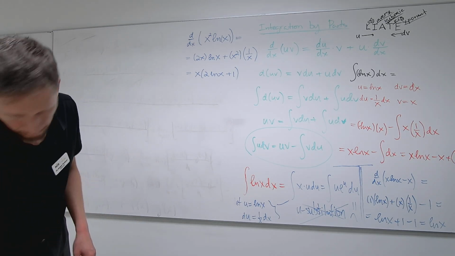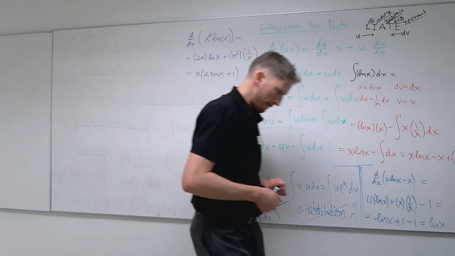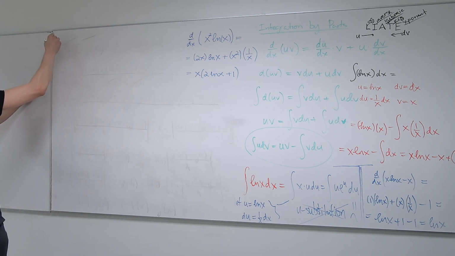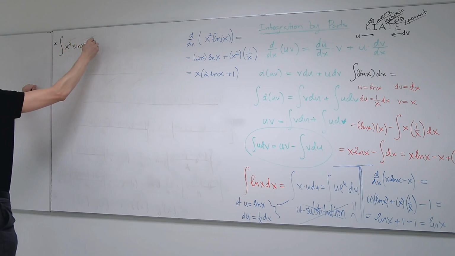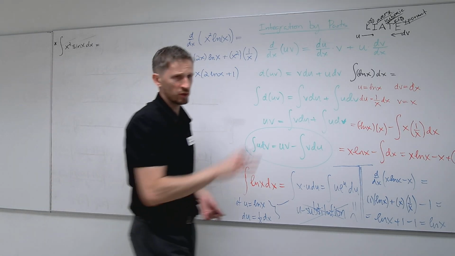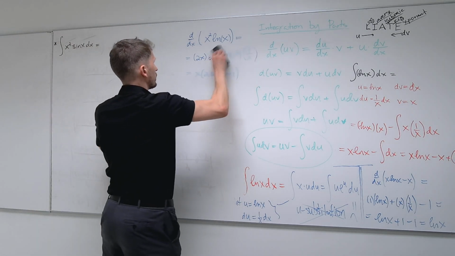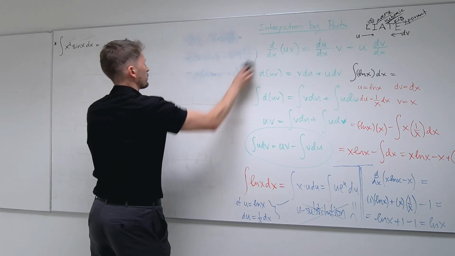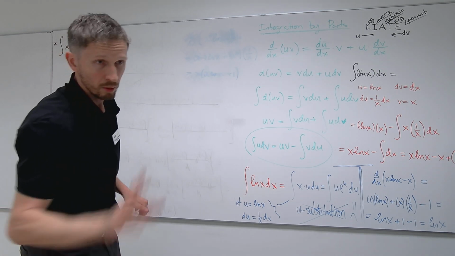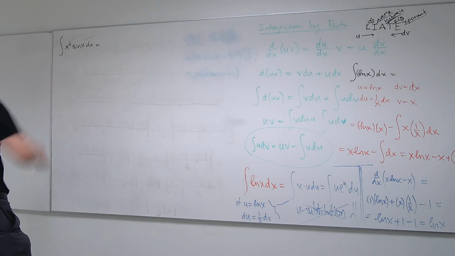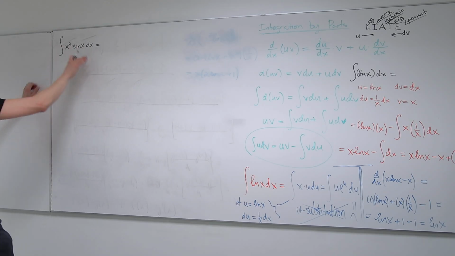Here's another example. Ready? I'm going to show you something really cool. All right, here we go. Let's try this. Let's do the integral, and I'm going to pick a tough one: the integral of x squared sine of x dx. Try to do something a little different. I'm just going to go straight for it with this color here. By the way, I'm going to erase some of this stuff here. I need some space. The blue one's not so happy to be erased. Anyway, here goes. Y'all ready? All right, watch this. Let me erase this little thing so as not to confuse us. So our integral is this one, right?